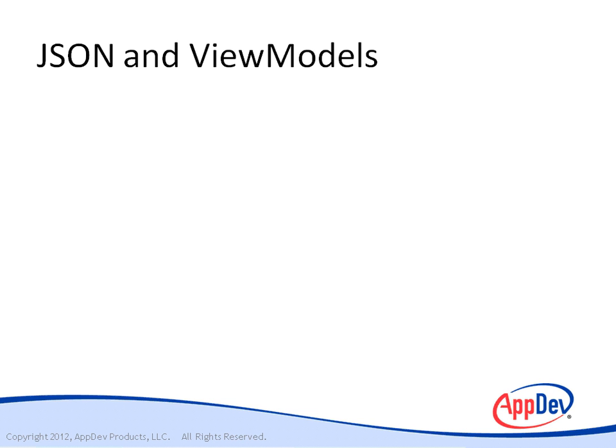I want to talk about how we can work with JSON. Once we're getting JSON data back and that's all working smoothly, what are some considerations involved in working with it? One of the first things we have to acknowledge is if we're using JSON with an MVC framework, specifically the ASP.NET MVC framework, a lot of times we're not passing direct objects back and forth — we are passing view models back and forth. Since the view is dependent on a view model and not necessarily a specific object, there are things we have to think about that we don't have to consider when dealing with very plain, basic objects.